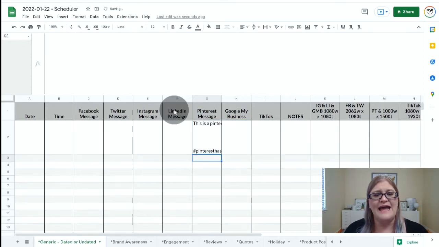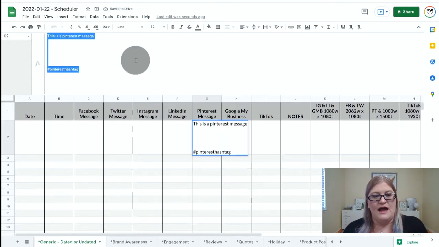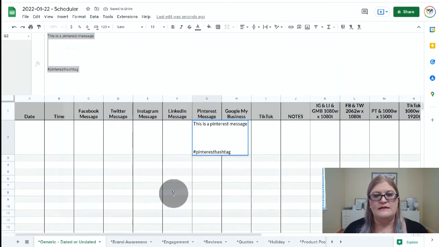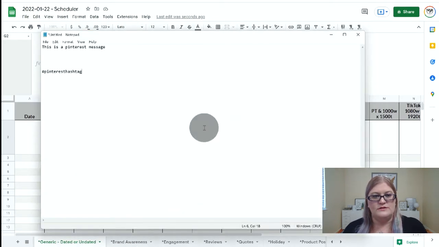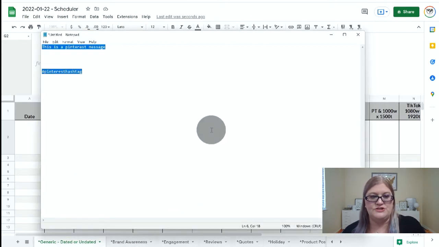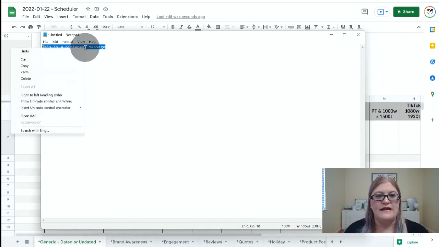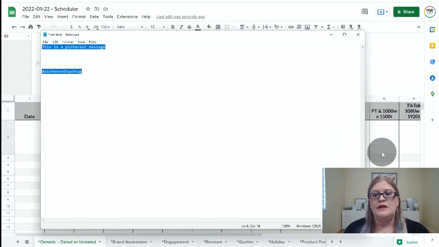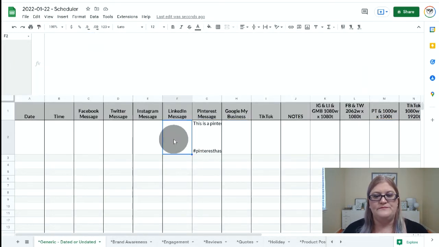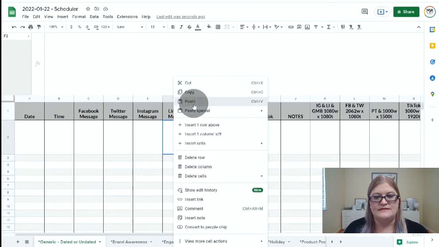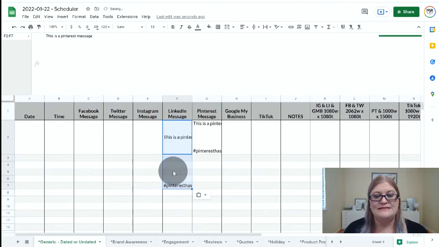Now, let's say I have this copy in some other source, and I want to paste it into my spreadsheet. So I'm going to copy it by hitting Control C, or you can right click and hit copy. And now I want to paste it in here. So if I click and just right click and hit paste, do you see how it went into different rows?